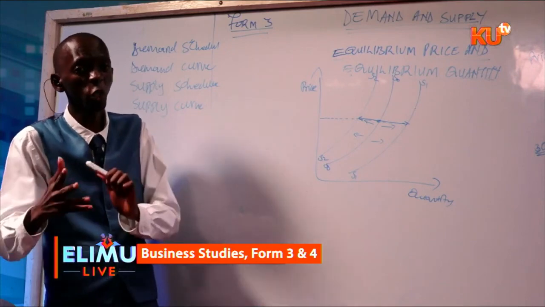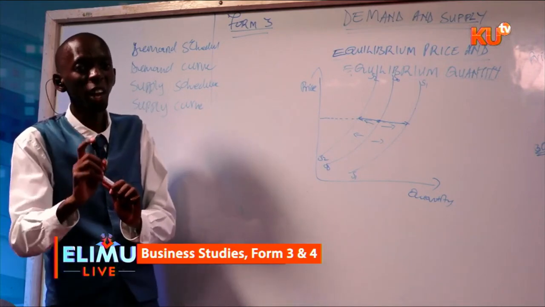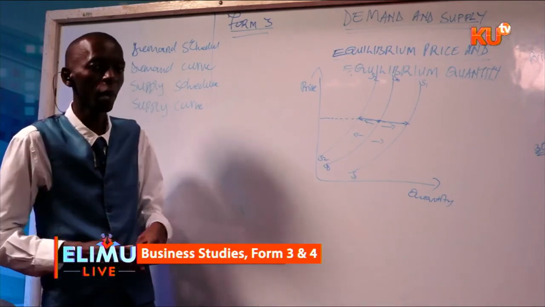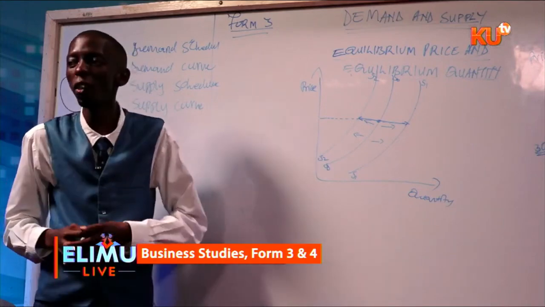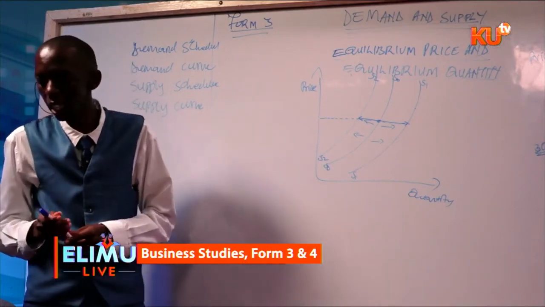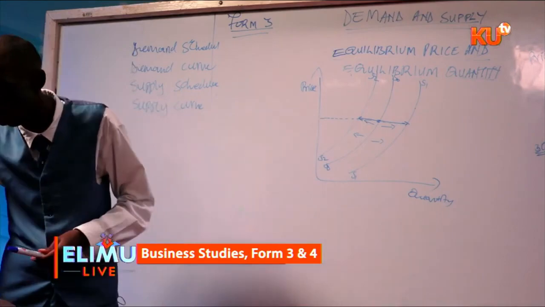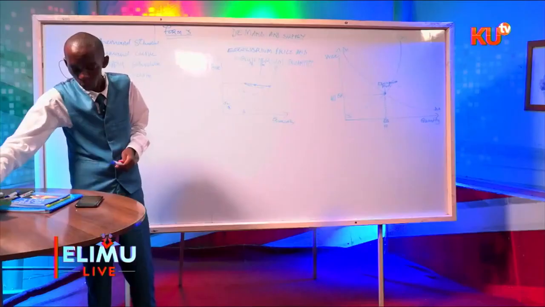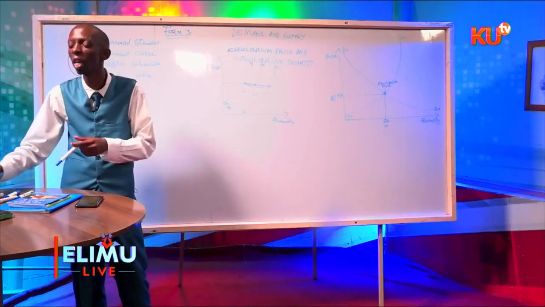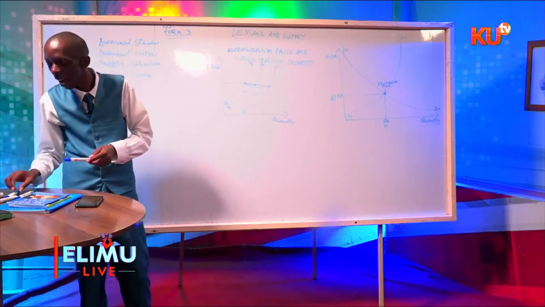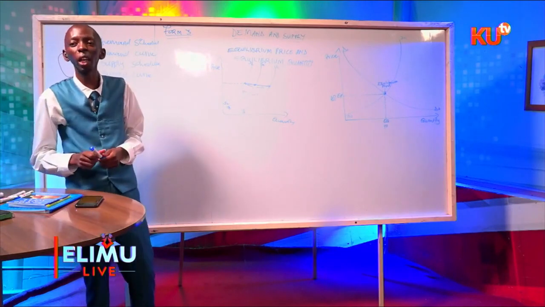If it's a shift to the right, you mention factors that will increase the supply of the product. If it's a shift to the left, factors that will decrease the supply of the product. My dear student, you can continue studying your questions as we get to our last subtopic in the topic of demand and supply.